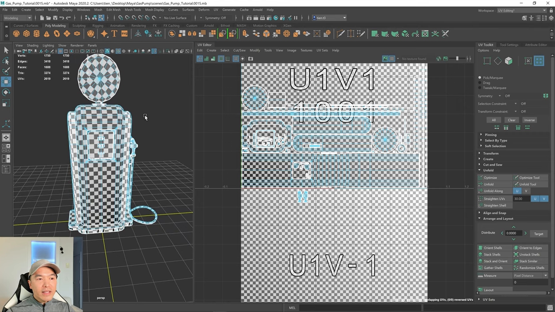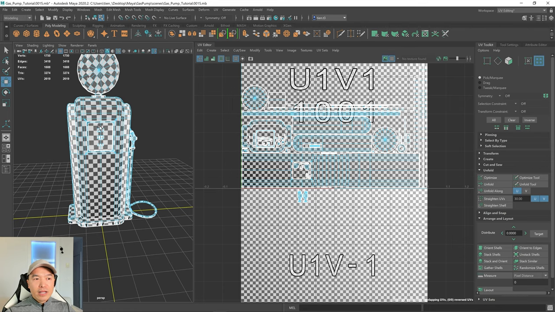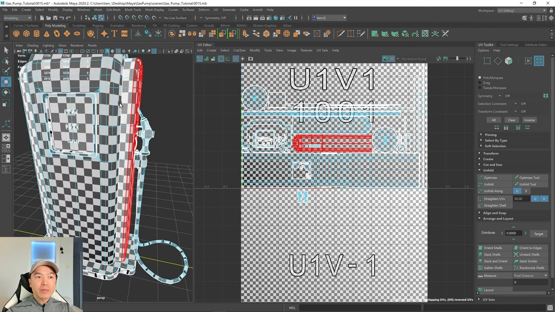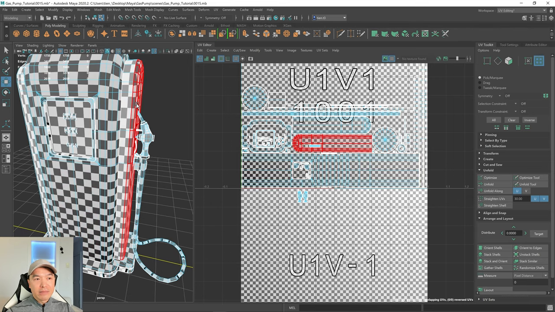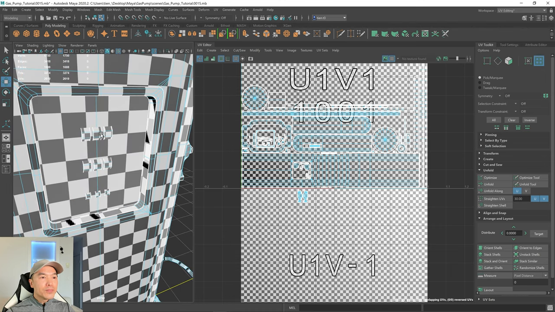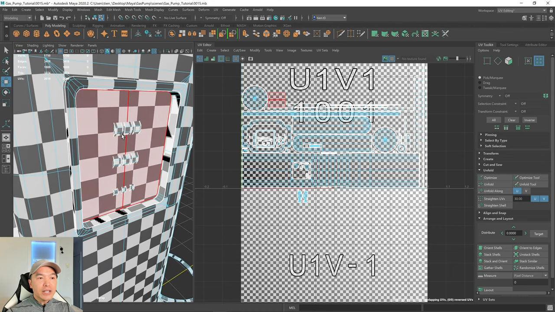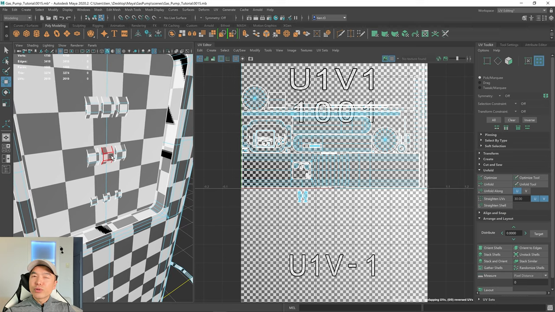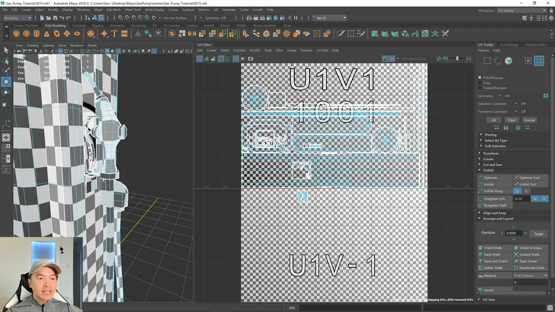So one of the things is you don't necessarily have to have all your objects with the same texel density, right? So for example, right, the gas pump cabinet, I do want that to share the same relationship. I want these squares to be roughly the same size and maybe facing the same direction. But the fuel gauge objects here, maybe I want that to have more resolution. Maybe I want the player to be able to get close in there and see numbers without seeing like low res, right? So that's something to keep in mind.